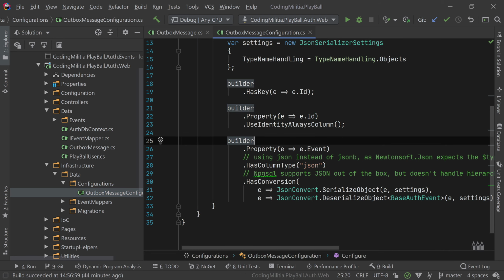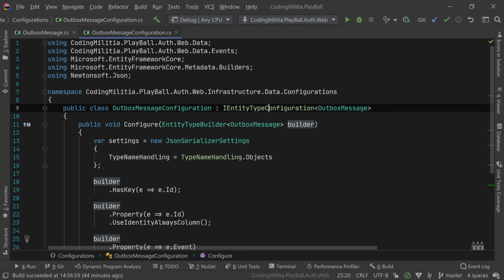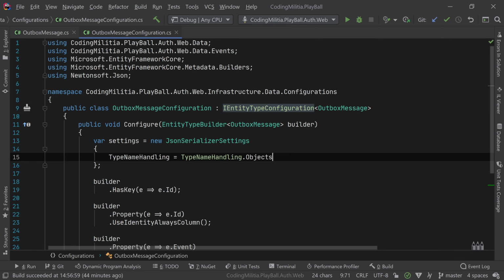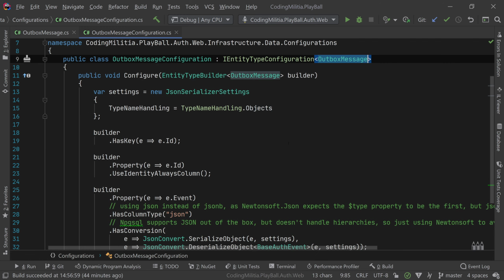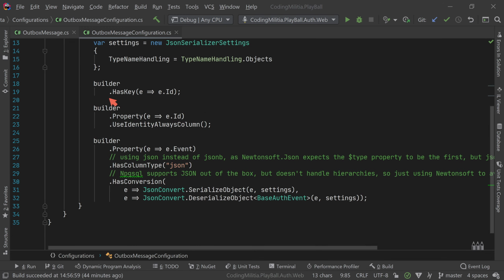So going here to this implementation of identity type configuration, to set up the outbox message. The ID, same as usual, just setting that it's the key and to use an auto increment column. And then we set up the event to be stored as JSON. Because we'll see that JSON is pretty powerful in Postgres that we are using.